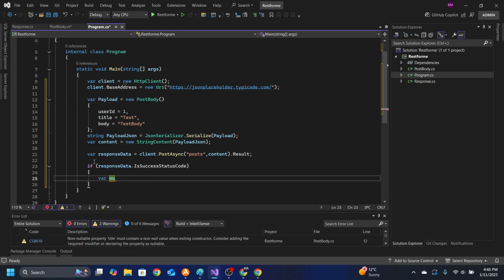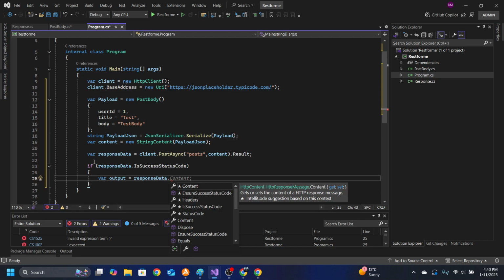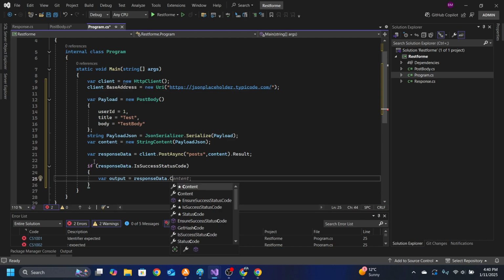Now I'll put the output. We know that we put the data as content and sent it over to the REST API call, so we'll follow the same path, but now in reverse order. We have got the response data. After response data, we have to take out the content.